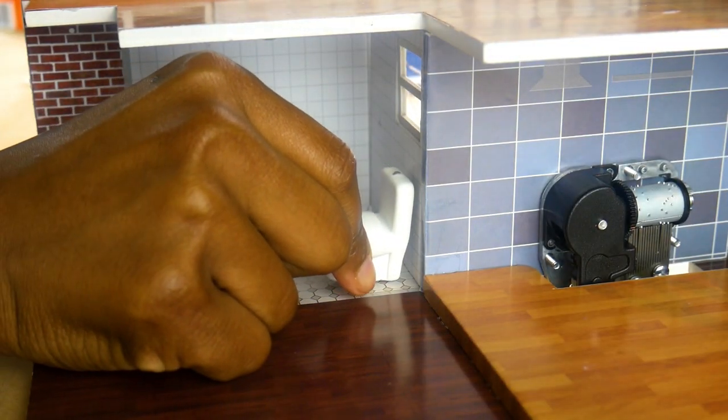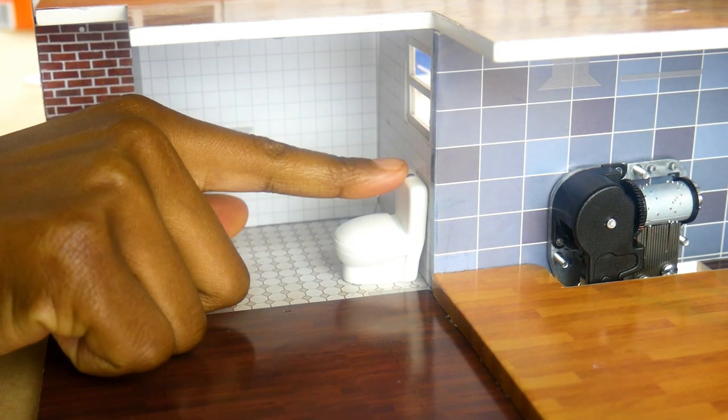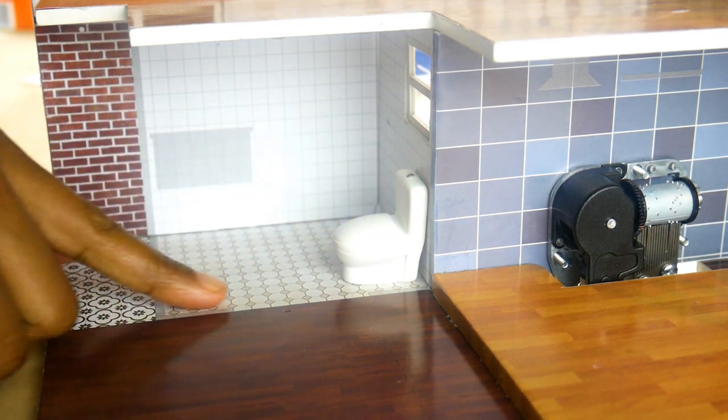Not only that, but the small fridge and the toilet were my favorite parts of the whole thing. Miniature things are my guilty pleasure, so of course I enjoyed how tiny the fridge and the toilet were. When you focus more on what you did right and what you really enjoy about your miniature house building, you can turn any crafting into a hobby and into a relaxing experience that in the end won't look like melted ice cream.